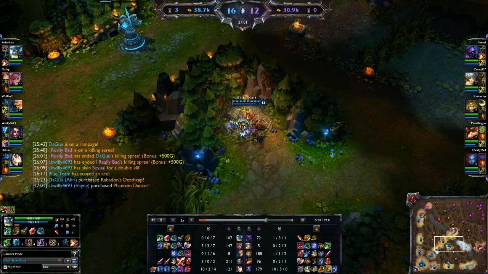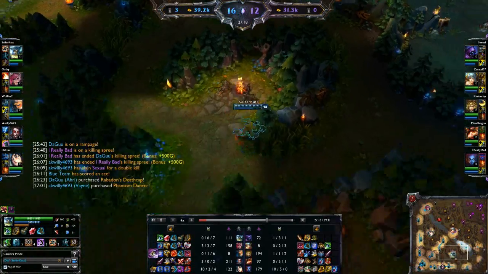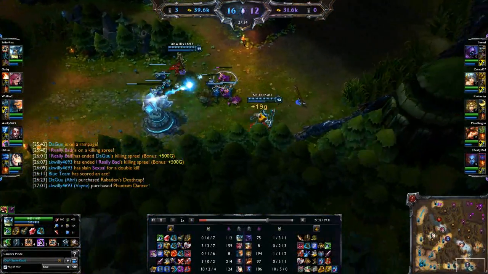You might as well just be Draven. And no one likes Draven, because Draven is the weakest champion in the game. And yeah, I'm saying this just to troll some of my friends. So, you know.